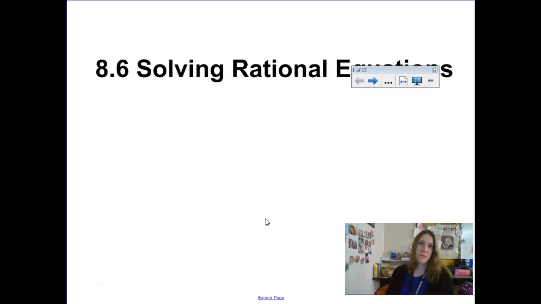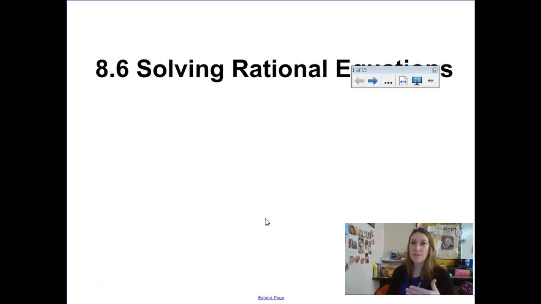So we're going to finish up the unit on rational expressions and equations by solving rational equations. And there is one more follow-up lesson to this. It's an extension and application of what we're about to learn today. But students start to get a little confused once we learn this part of the unit because everything feels very similar because of the notation of the expressions.